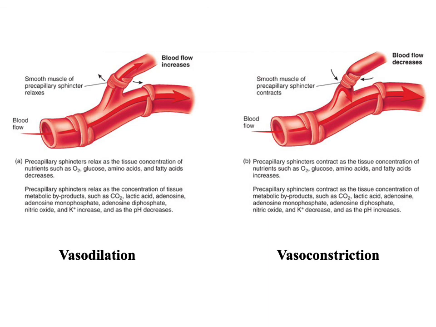This happens very frequently throughout the circulatory system, both for regulating and directing blood flow and for regulating blood pressure. Kind of like in the heart, where the ventricles contract and relax and pressure changes in the ventricles, similar things happen with the vessels. So when the vessels get bigger or smaller, that impacts blood pressure as well.